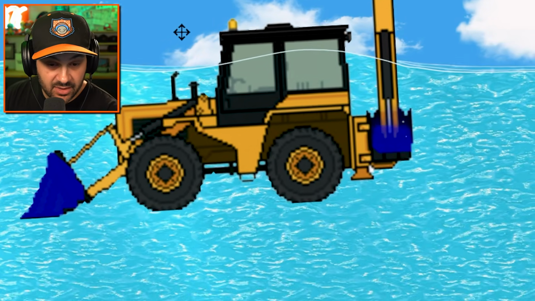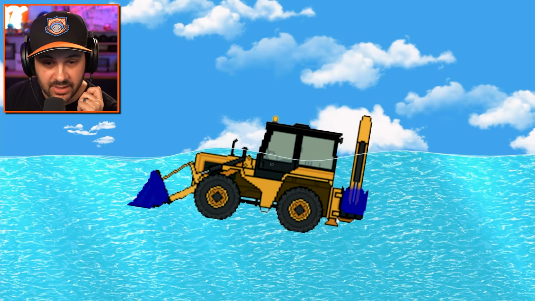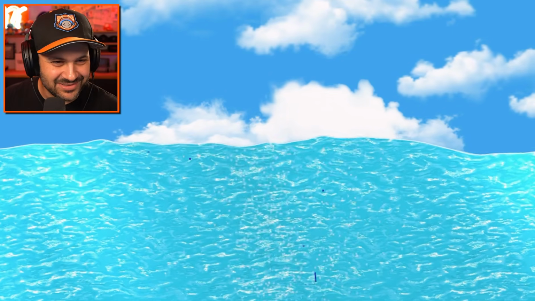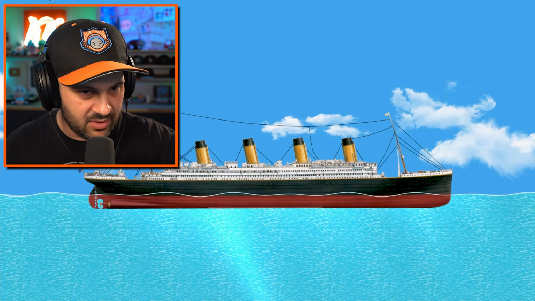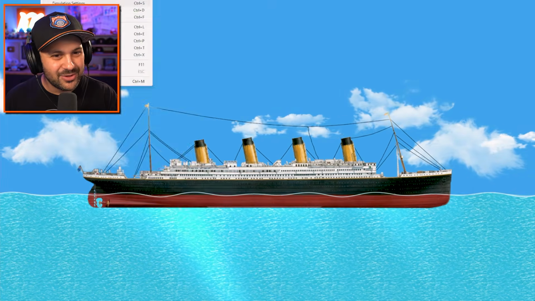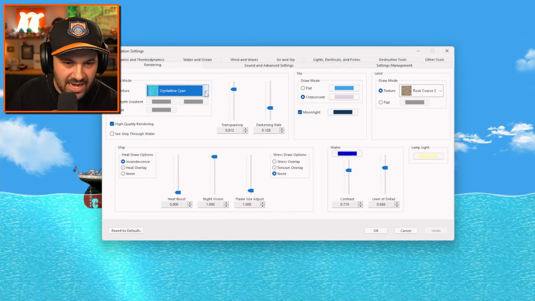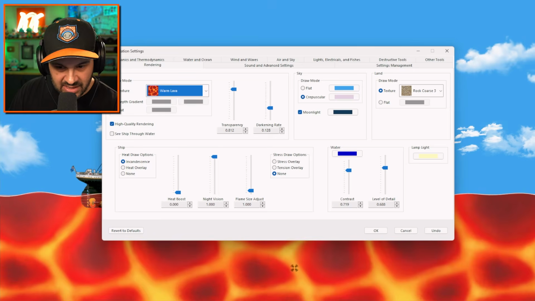Just an excavator? I have a hard time believing that an excavator would float. How would it handle this? Not so well. That's not shocking. So in addition to discovering that there's a billion different vehicles in this game that you can destroy in an assortment of ways, I've also learned about the simulation settings. And you can really get crazy with this stuff. So you can actually change the texture of the water. And one of the options is lava.